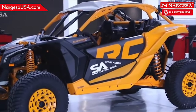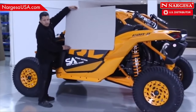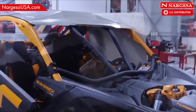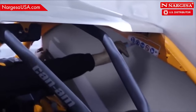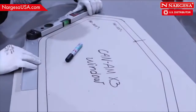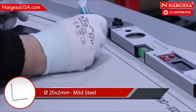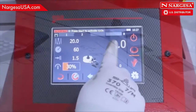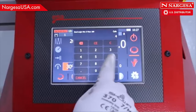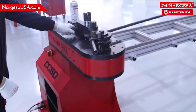We're going to make a tilt window for this Can-Am buggy. We're going to use a piece of cardboard to make a template. You draw the edge of the window frame. Measure the template angles and enter all the data into the CNC. Do all the bends on this window one by one.